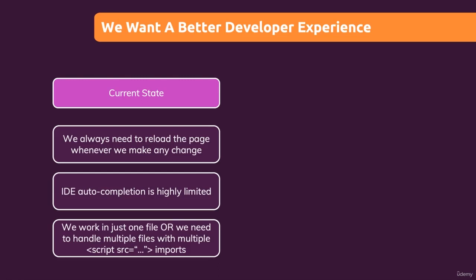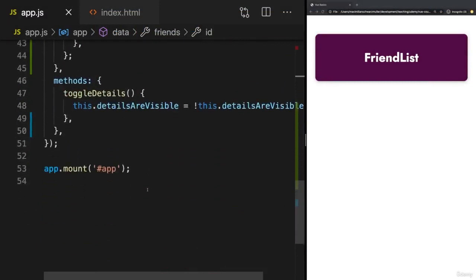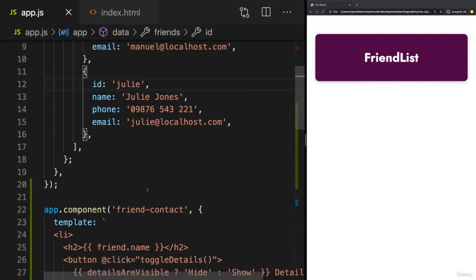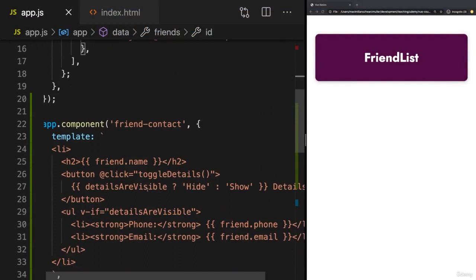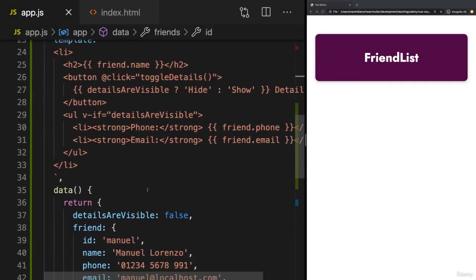So currently we're kind of limited regarding how we can split our code, how we can make our code more readable. And of course, at the moment, having just one JavaScript file works. We don't have that much code. But it's easy to imagine that as we build more and more complex applications, we have more and more code, and we might want to split that code across multiple files to make every file itself a bit more readable.